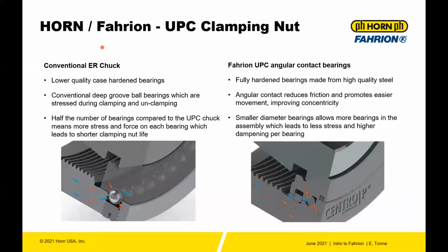Additionally, comparing the two different types of systems, if you compare an ER type system with a Fahrion precision collet, in the ER system they use lower quality case hardened ball bearings. They're conventional deep groove bearings. That's why when you tighten, it will start to tighten up, and then it'll tighten up a little more. And then when you loosen, you also feel that resistance. That's a result of having these deep groove ball bearings. Half the number of bearings compared to the UPC chuck, and they're case hardened, so they can oblong over time and create some error and reduce clamping force.